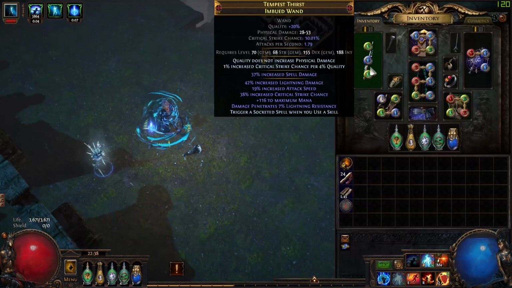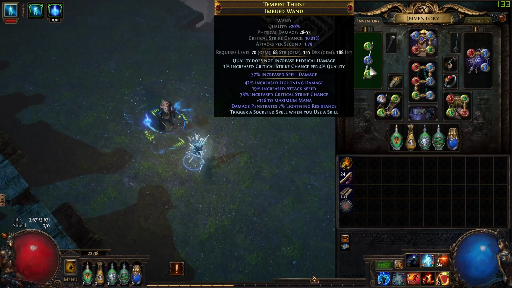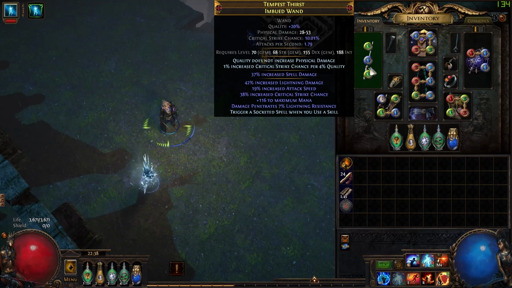We need a high crit, high attack speed wand, so preferably an imbued wand, which is the best base. Every other mod on it is basically just a bonus except for the trigger mod, which is mandatory on this build. Because trust me, even if our mana regen is very high, we don't want to be removing all of our mana 5 times before each boss fight.